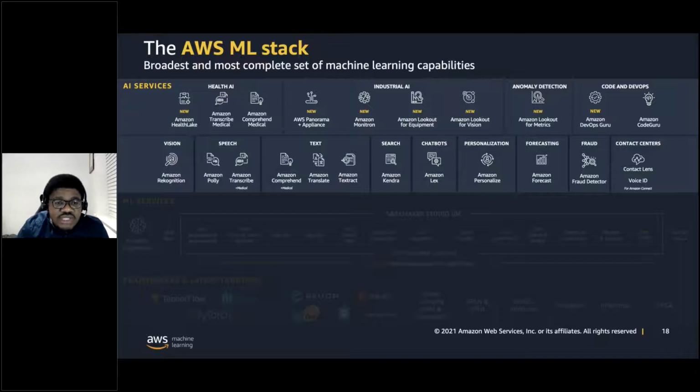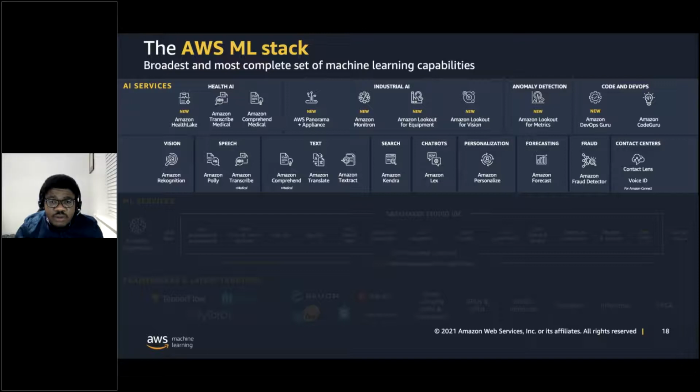So imagine today you have an e-commerce company that takes credit card payments. You can use a service, for example, Amazon Fraud Detector, to detect any credit card fraud going on your platform. Or if you want to implement enterprise search within your business, we have an AI service called Amazon Kendra that could help you do that.